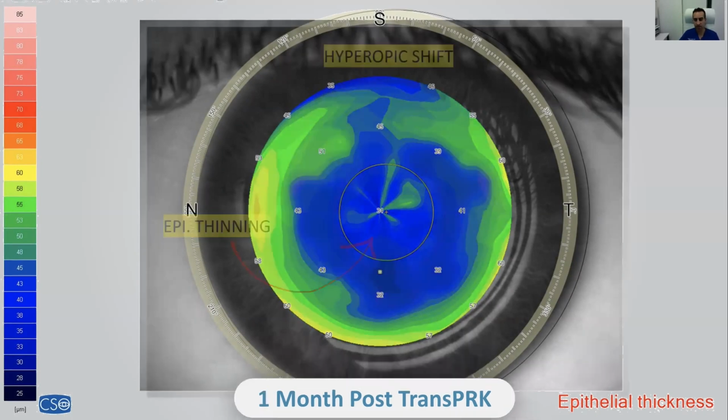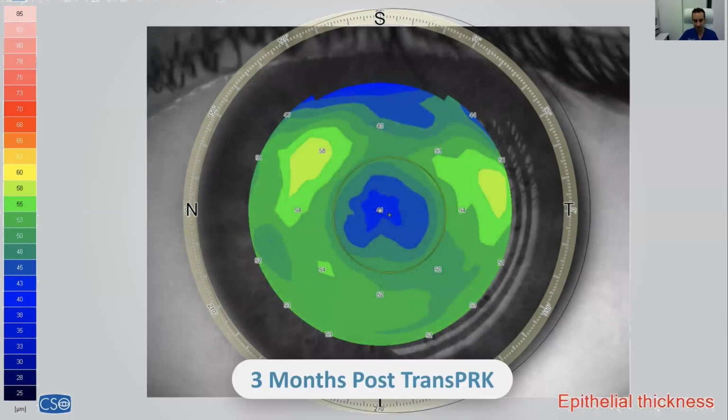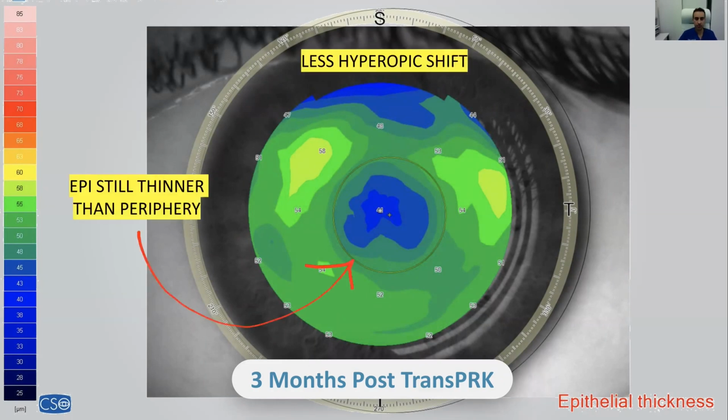And then again, at about roughly 3 months, that epithelium has thickened tremendously, but still has room to grow and thicken even further, because as we know with myopic treatment, the central cornea would even thicken much more than the periphery. So he would still have some room for improvement and for thickening. And this explains why the hyperopic shift gets much better a few months down the line and ultimately reaches our final goal. So this sometimes explains whether our hyperopic shift is a true hyperopic shift or a pseudo hyperopic shift from the epithelial remodeling.